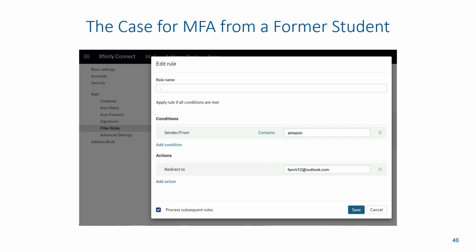The first one is from a former student. A former student of mine had his mother's account at Amazon compromised because she used simple passwords across multiple sites. Through a simple dictionary attack, they were probably able to gain access to her account. After gaining access to her Amazon account, they set up multi-factor authentication, ensuring that his mom could never log back into the account without providing the multi-factor authentication code, which they didn't have access to because they didn't set it up.